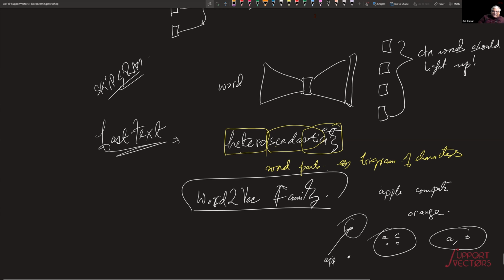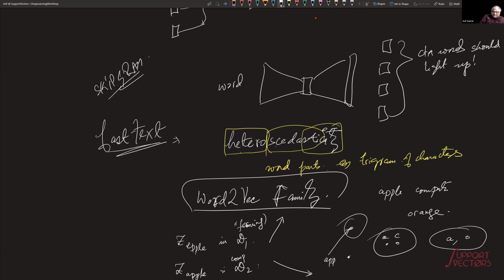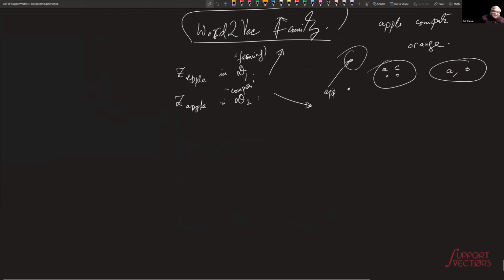So ideally what we would want is that the same word, apple, the vector for this in doc d1, let's say this is about farming, should look like this, and the same apple vector in doc d2 should look like something completely different, in the computer world or IT world. And that is what you get when we get to the transformers later. But hold that thought in your mind. Today we are not getting there.